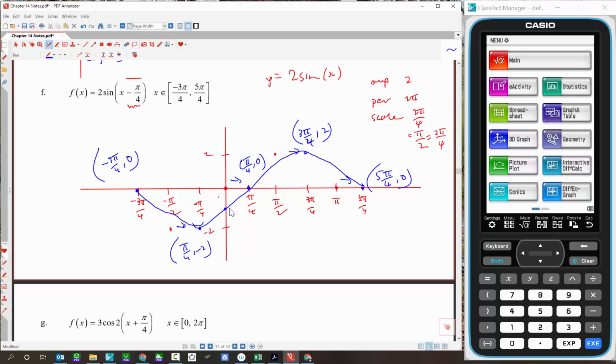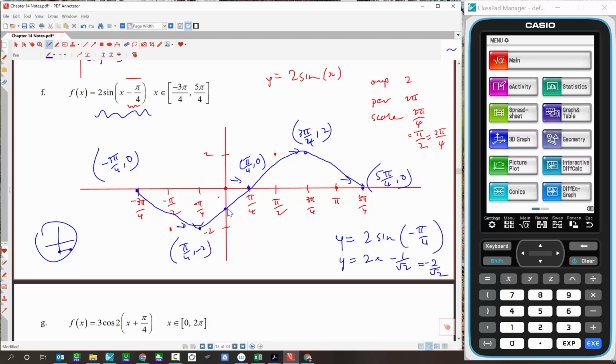Right, our y-intercept. Well, what do we know about y-intercepts? They occur when x is equal to 0. So this would be y equals 2 sine negative pi on 4. All right, so what's that going to be? So sine of pi on 4, so we're going negative pi on 4, which is there. We want the sine, okay, and pi on 4 is the 45 degree, so that is going to be 1 on root 2, and it's going to be negative. So it's going to be 2 times negative 1 on root 2, which is equal to negative 2 on root 2.